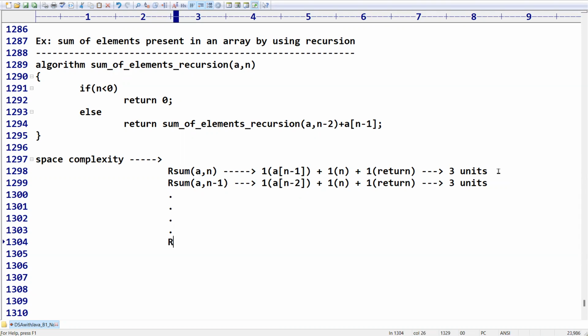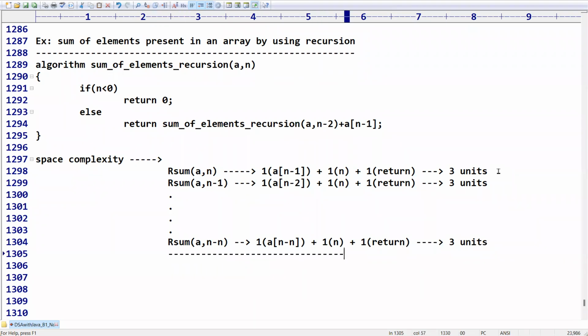Okay, sir, at last, recursive sum of a of n minus n will come into the picture. 1 into a of n minus n, that means a of 0, plus 1 into n as usual, plus 1 into that return value. So total how much space is required? 3 units. Sir, how can you calculate this total?